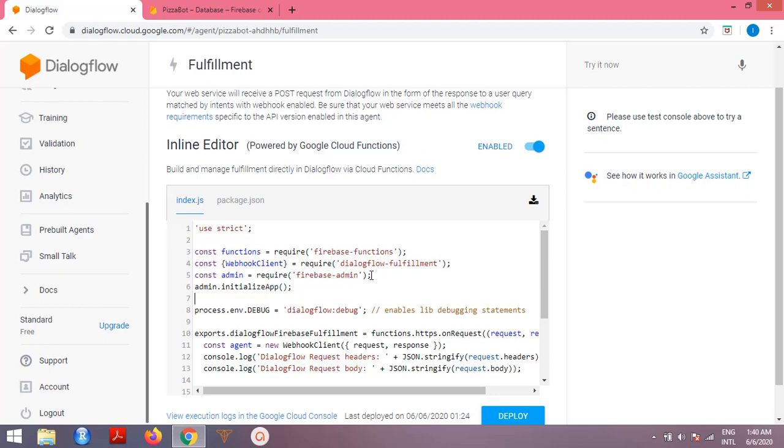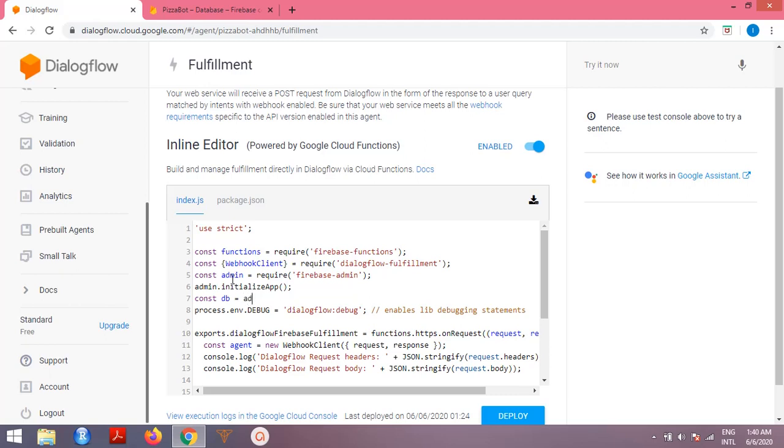Then finally on this part, we are going to define another constant for the database. So I'm going to call it db, but you can call yours anything. So I'm going to say const db for the database. The database we are going to use is the Firestore database.